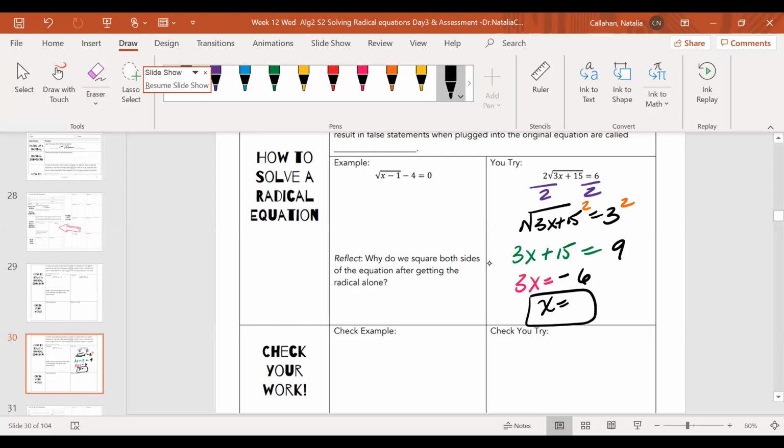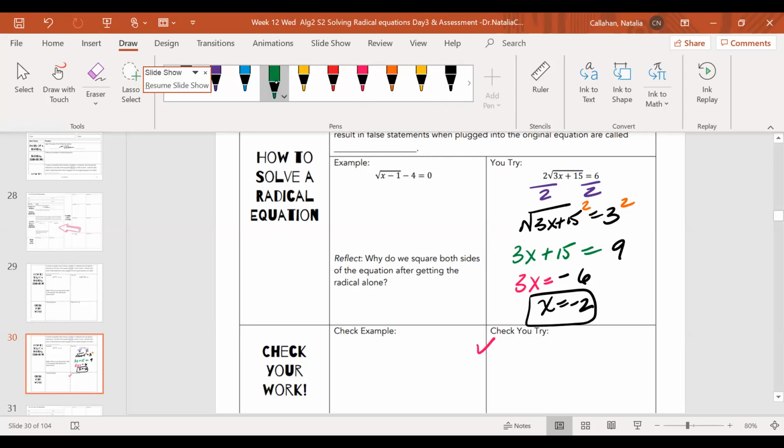And then negative 6 divided by 3 is a negative 2. Duh. So sometimes if you make a mistake, like I do with small little things, check your answer. And in this case, it didn't equal. So obviously there was a problem. So now let's check my answer.